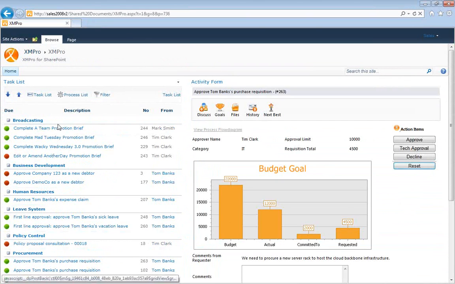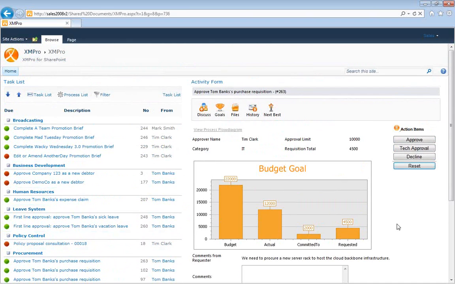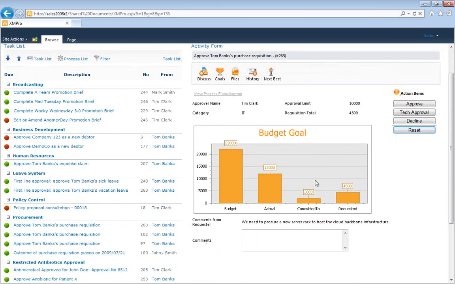So what we're looking at here is a list of tasks for a specific user down the left. As soon as he clicks on a specific task, it's going to open up the task definition we've configured on the right. In this instance, it's a purchase requisition. We've got an approver name, his approval limit, requisition total, and a budget graph in the middle, indicating his current budget, his actual, his committed to, and his requested.